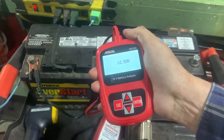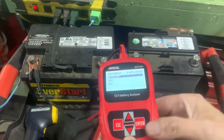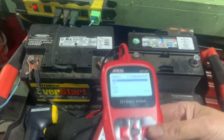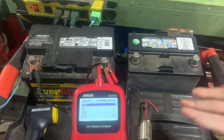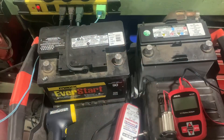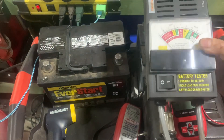They're really simple - anyone can follow it. Battery test is all you want: out of vehicle or in vehicle, regular type battery, your battery will say on it what it is, and that's it. They're worth keeping around, especially for those of us in cold climates who have battery problems in winter. Now let's figure out how one of these works - it's a carbon pile battery tester. It's the analog version whereas that's the digital version.